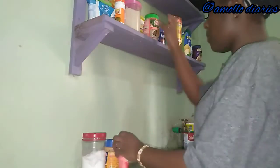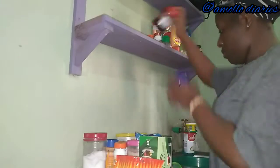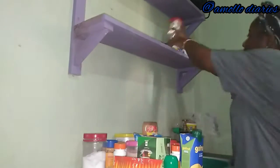So now I'm going to remove everything that is on the shelf, like the salt, all the containers, the spices, so that I'll be able to wipe the shelves.